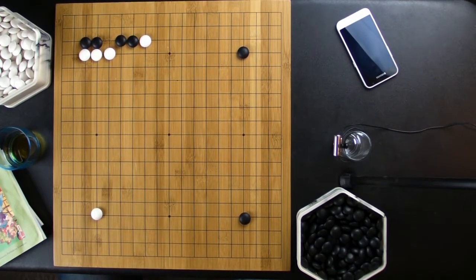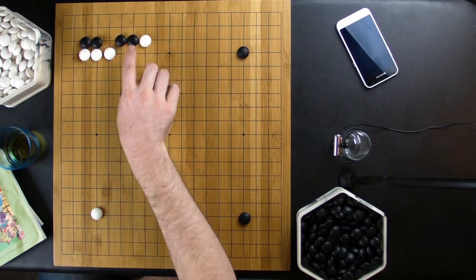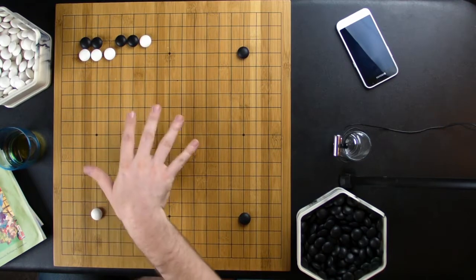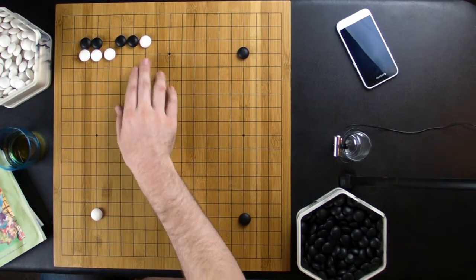Now, if you're probably around 15 to 18Q, the level that we're kind of aiming these videos at, you probably know the principle that you don't attach to a weak stone. This is one of those instances where this stone isn't exactly weak. It's flexible. There's a difference between weakness and flexibility. So this stone has options to do stuff.